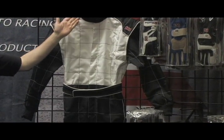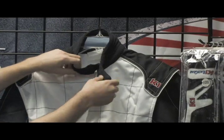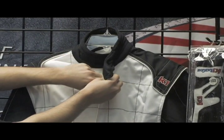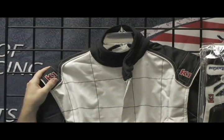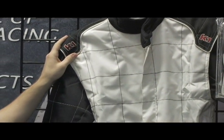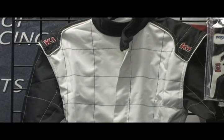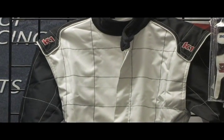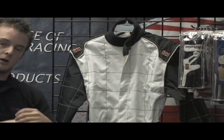Let's start at the top and work our way down. Starting in the collar, this has a ribbed, padded collar for comfort and also for ventilation. The epaulets on the sides are made out of cordura, and it gives it a much stiffer and more rigid feel in the shoulders, which is nice because you don't want this flimsy and dragging to one side or the other.